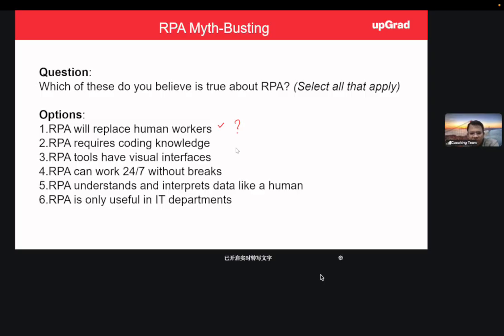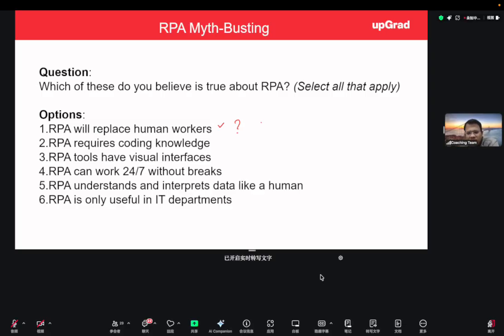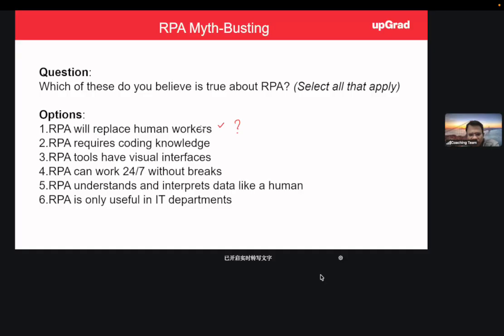But one bottom-line truth is that the repetitive tasks which are done by humans can be automated. When we discuss further, we'll come across points where human involvement in decision making is required or mandatory.